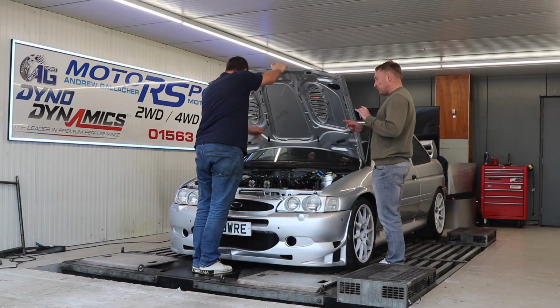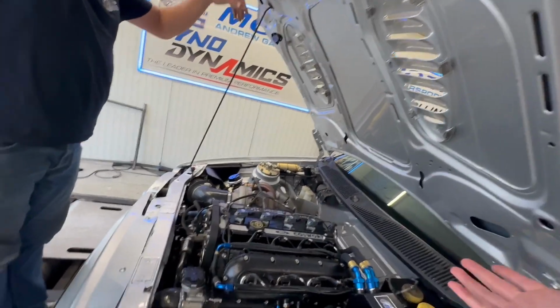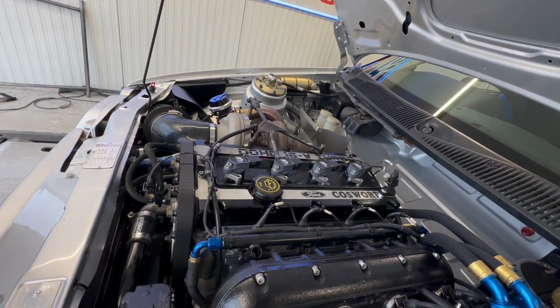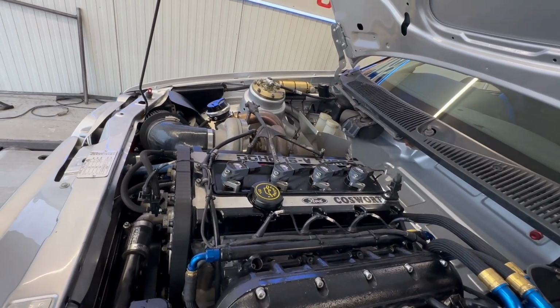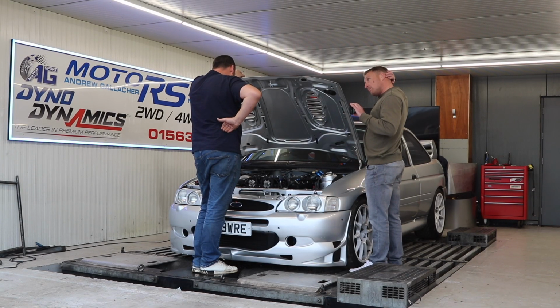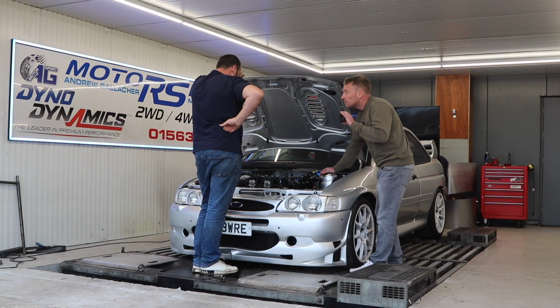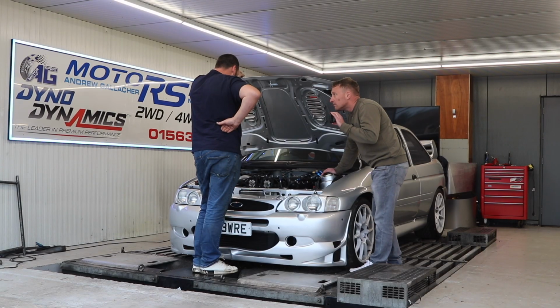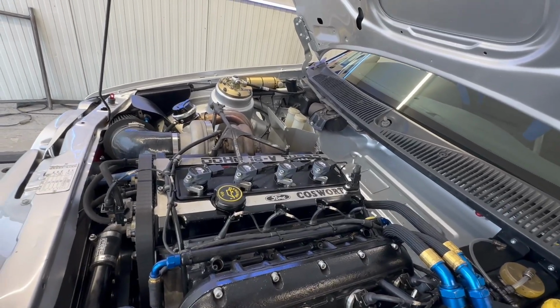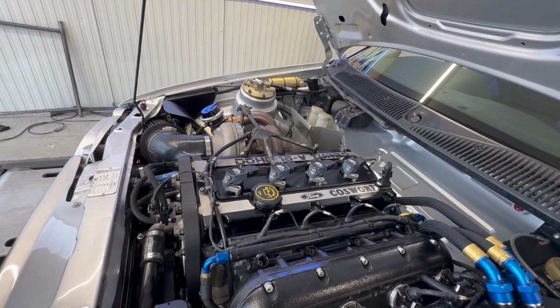So it's on a Smith & Jones aluminium block. The original blocks for a Cosworth are steel, aren't they? Yeah. So this is on a Smith & Jones aluminium block. It wasn't the latest block, but it's had the latest through bolt upgrade on it, so it's as good as the latest one. Ford head, it hasn't got the Smith & Jones head, it's original Ford, Nick Waple's head on it now.